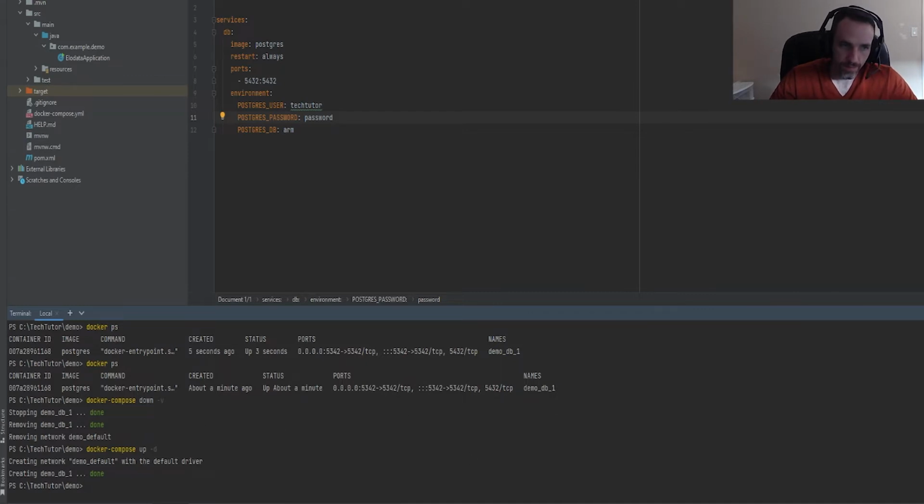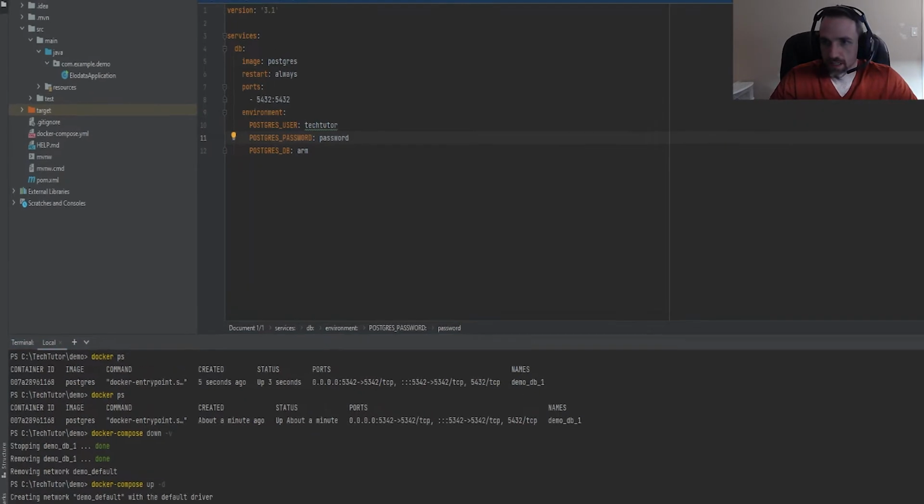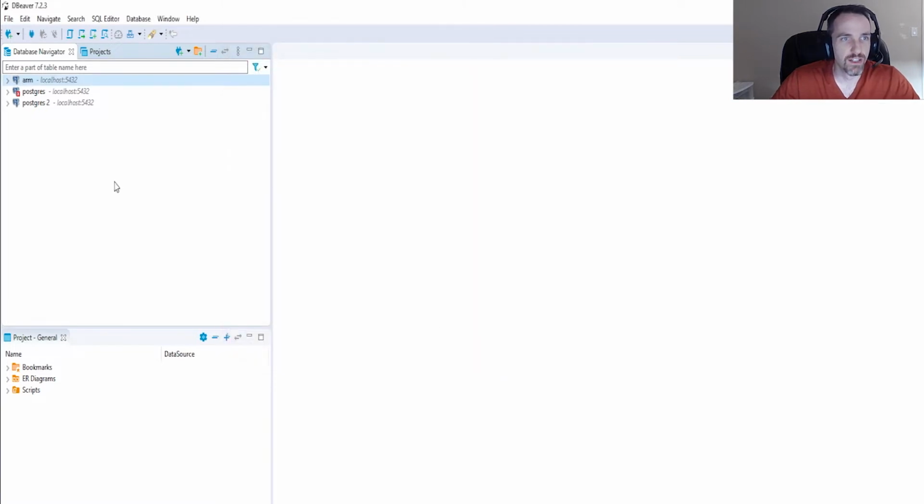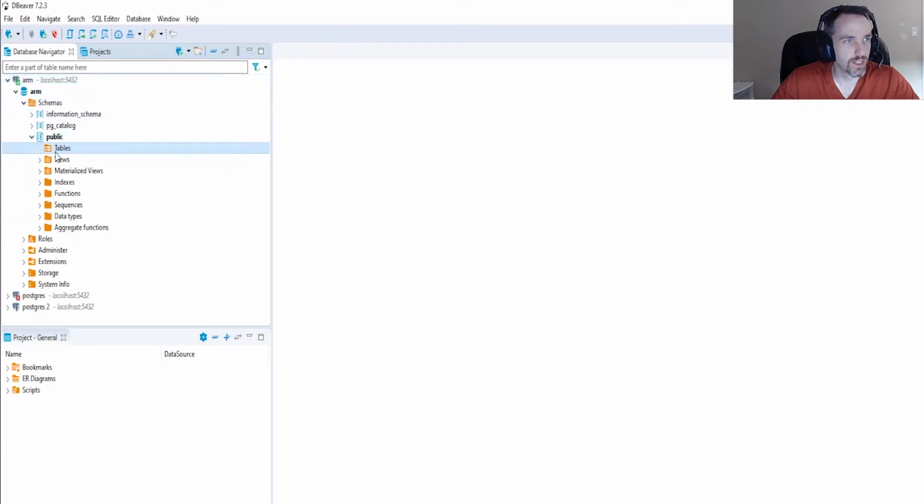Now let's go back to DBeaver, and let's try test connection again. Oh, there we go. Now it works. Yeah, so you might run into things like that. Finish. Okay, so we have ARM, and as far as schemas, we go to public. There are no tables yet, which is what we expect.